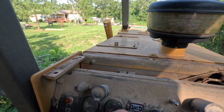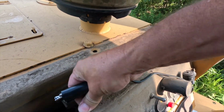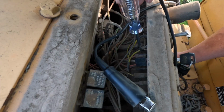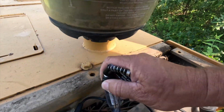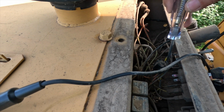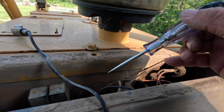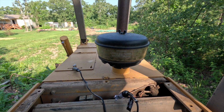But normally, whenever you turn this key on right here, this light comes on. Everything is pretty well painted. Maybe right here. Maybe. And I'm not showing any hot wires. All right. Let's charge up the battery. I'm getting no light from any of these. So no power whatsoever coming up here to the ignition switch. All right. Got further work to do.